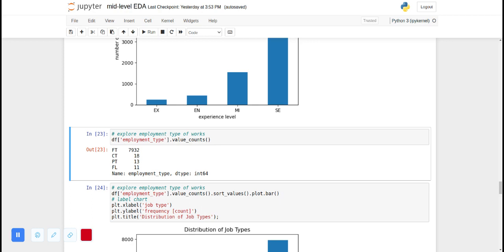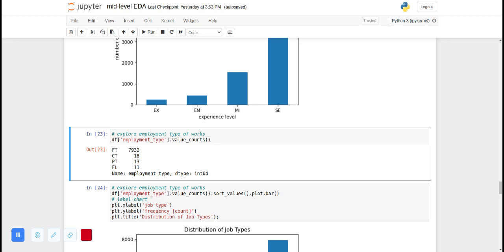Yeah. So when we do a value count, you can see that almost all of them are actually full-time roles. So even before visualizing this, we can say that in data science, most of the roles are full-time roles. Now, why is this? This is so because companies want privacy.